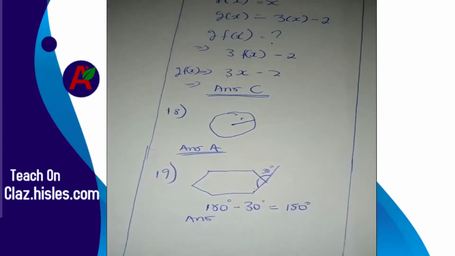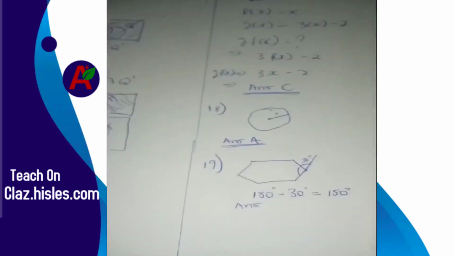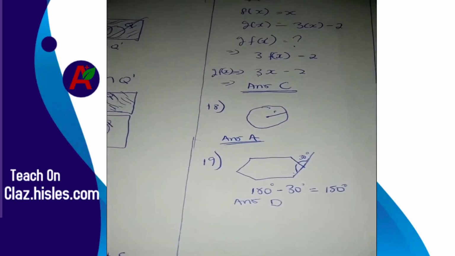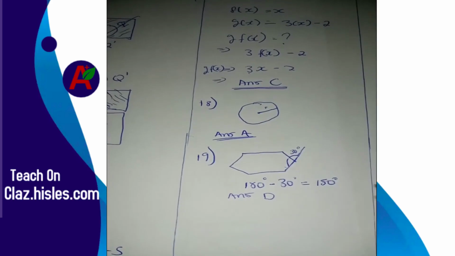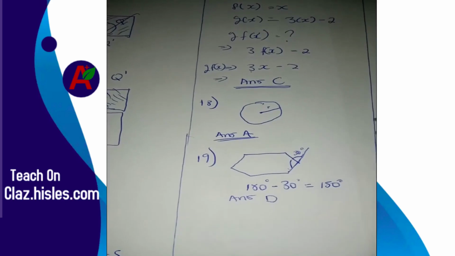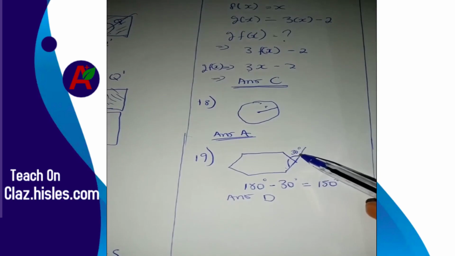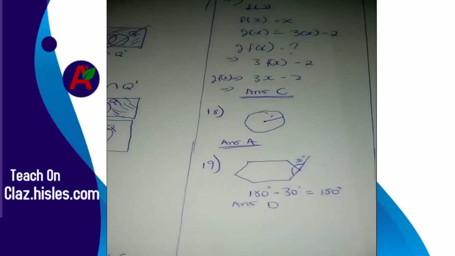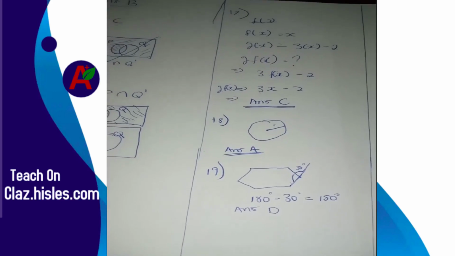So for number 19, we have 150 in the options. Yes, the answer is D. Now, just to prove that the sum of interior plus exterior angle is 180, you can take your protractor and lay it on this. Let me show you. Don't forget, our protractor has 180 degrees, and this will give you the sum. The total here is going to give you 180 degrees. So our answer to number 19 is definitely D. That's 150, which is 180 minus 30.